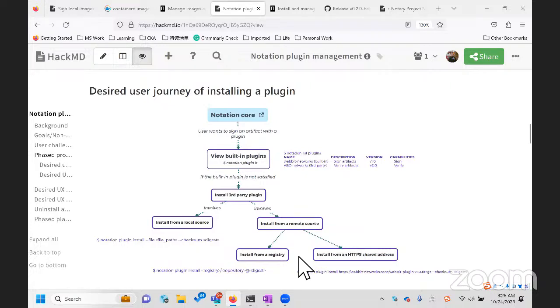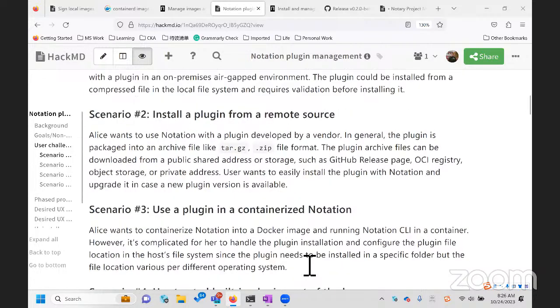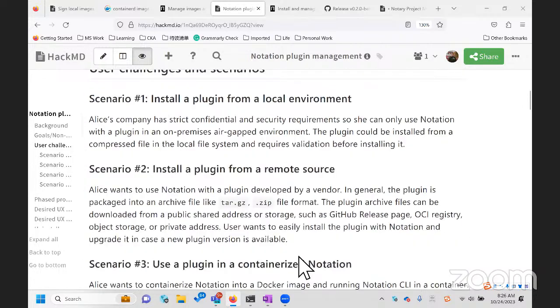So usually, unless we are changing the contract between the plugin and notation, all other existing plugins should work seamlessly after a notation upgrade. Unless there's a contract change between notation and the plugin, which we haven't done till now. Yeah, we'll cross the bridge when we have to. But right now, in the current scenario, let's say if we release a patch, customers won't need to upgrade their plugin. They will just need to upgrade their notation.